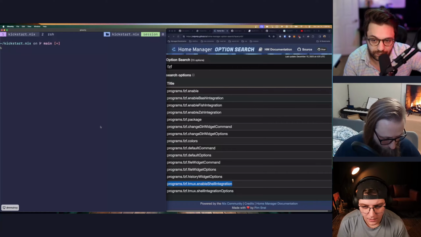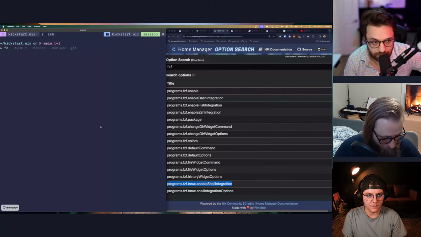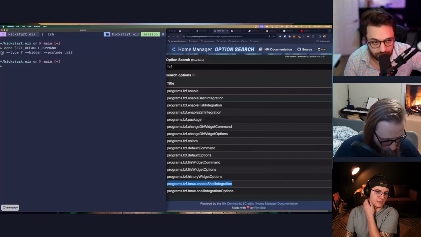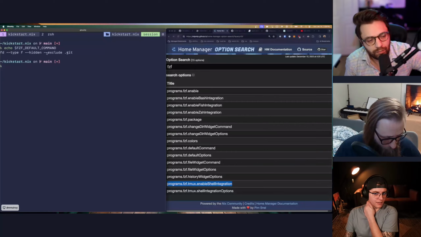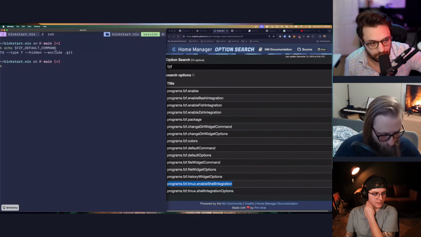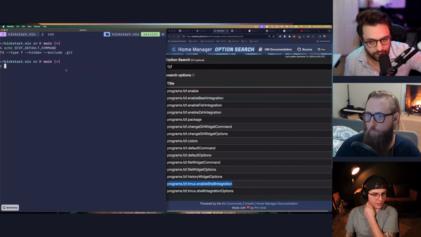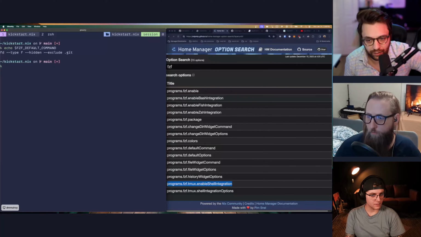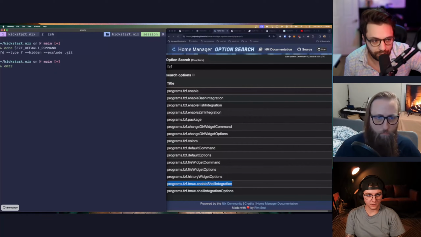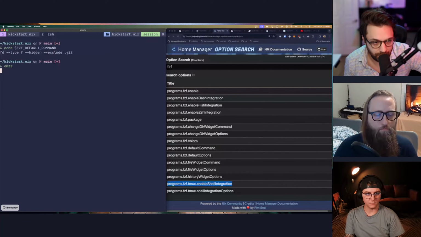Okay. It might be FD. I echoed out my default command and it says FD, and I think that's not installed by default, but I think this is being supplied by Nix because I brew uninstalled FZF. Okay. And you've already closed your shell entirely and reopened it? Yeah. So that will do a reload of my shell. I think I still need to do Darwin rebuild.